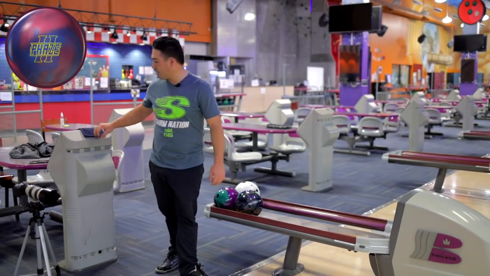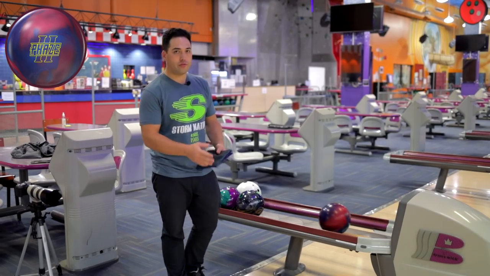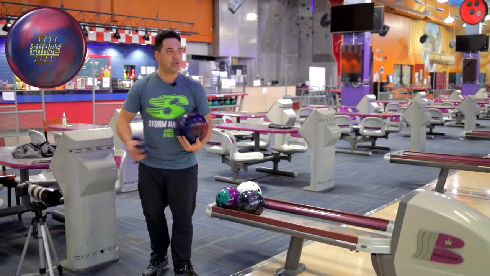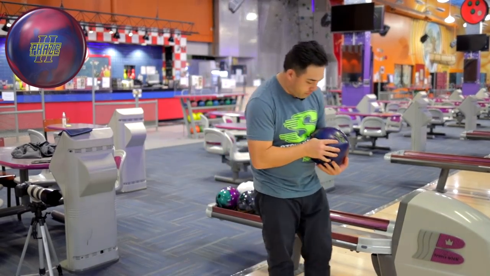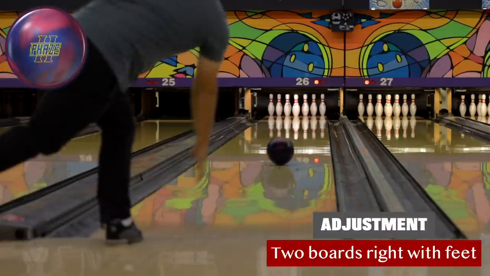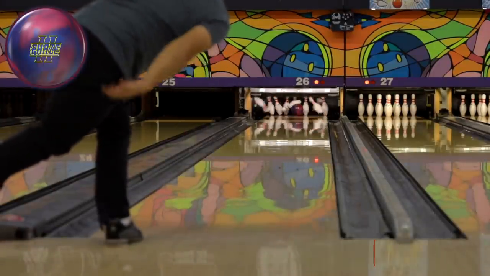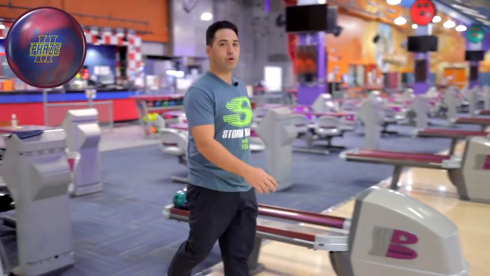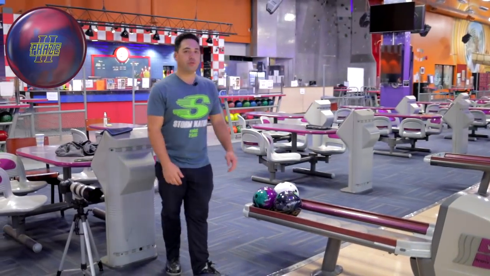That's the thing with house shots, right? They got lots of oil in the middle, so if you're too far left to begin the day, too far in the middle of the lane, you're gonna catch a little bit too much oil. Ball's gonna hook a little late. Just gotta bump a couple boards to the right here. Two with the feet, two with the eyes. All right, that looked way better. You can see just a two board adjustment really makes a huge difference on a house pattern.